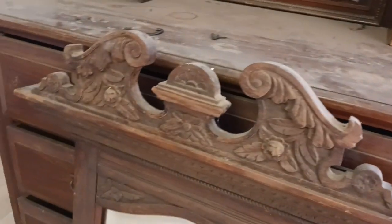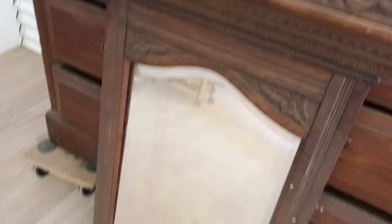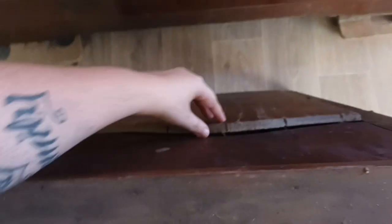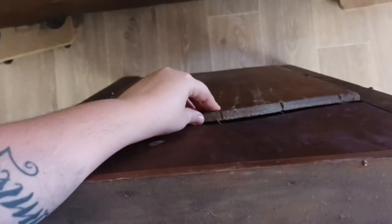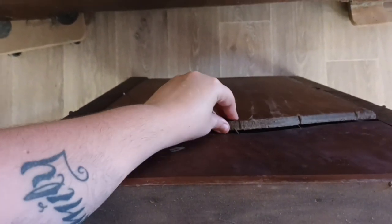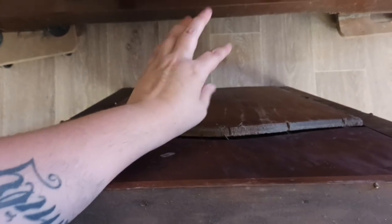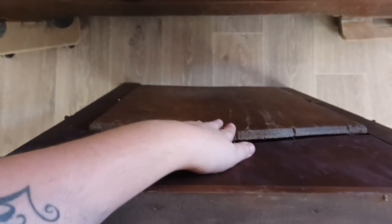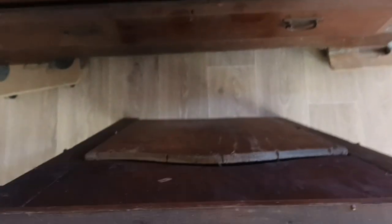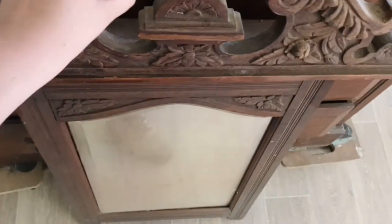Pretty sure all of the front of this is fine, but the back of it, this part is loose, and it should just be a case of reattaching it. Oh wow, that is a lot looser than I thought. Should just be a case of reattaching it, but there's not really a lot there. I don't know. We'll see. I should be able to reattach it, but I want to figure that out first before I go any further with it.